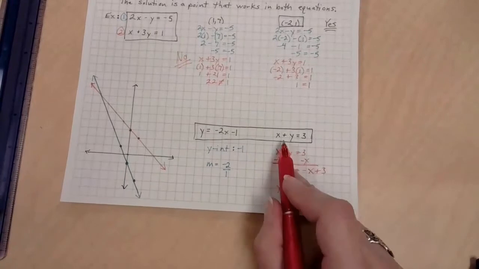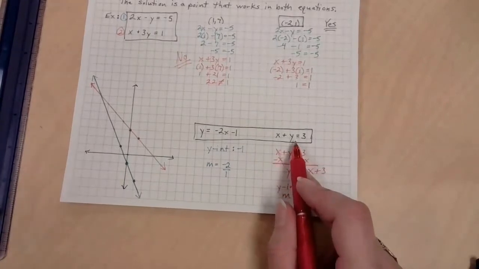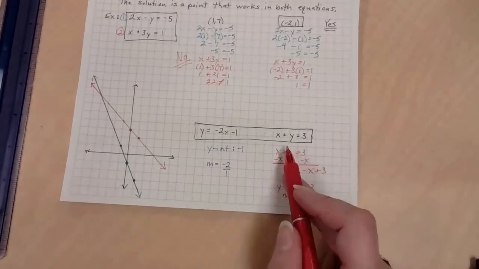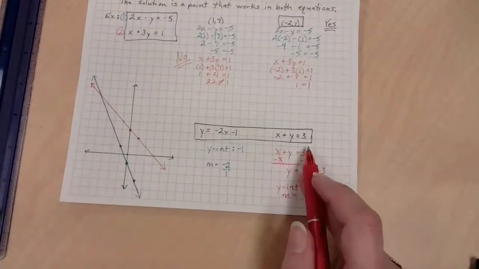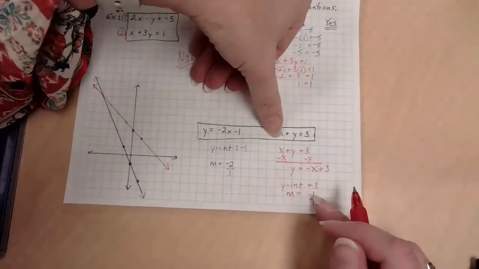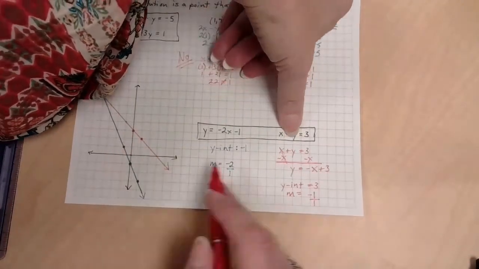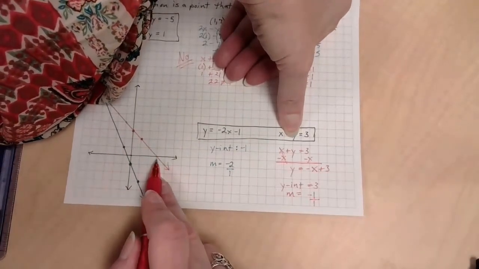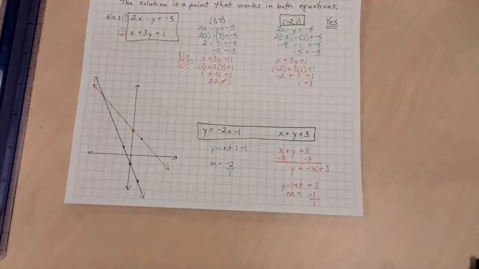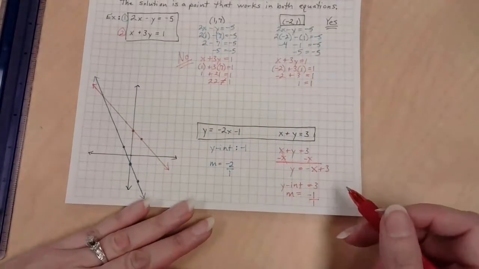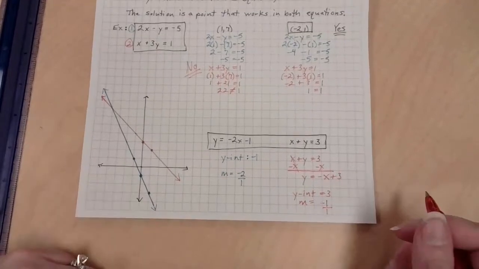Hey, are any chances that a couple of you looked at this and said, what about the cover-up method? This one would have worked really nice for the cover-up method. We can see that right here in the red. If I cover up the x, what does the y equal? Negative 3. Boom. If I cover up the y, what does the x equal? Negative 3. Boom. So I could have used the cover-up method there as well. You have all of these options. Pick one that you like.